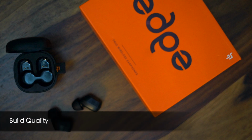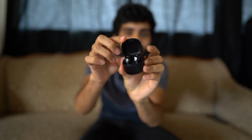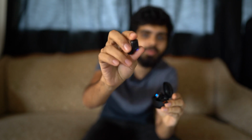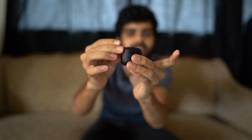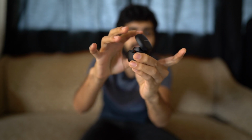Moving on to the build quality, the case themselves as well as the earbuds, both of them are made of plastic. But I have to say that the quality of the plastics used feel very premium, as well as the hinge feels very sturdy. And overall, I would say the build quality is really good. So that's a thumbs up for me.